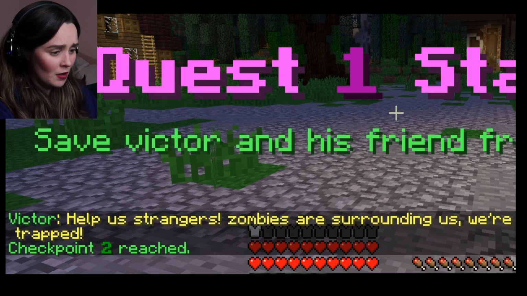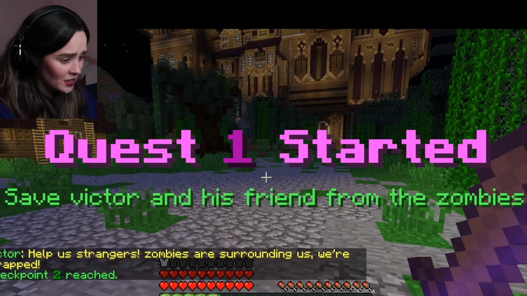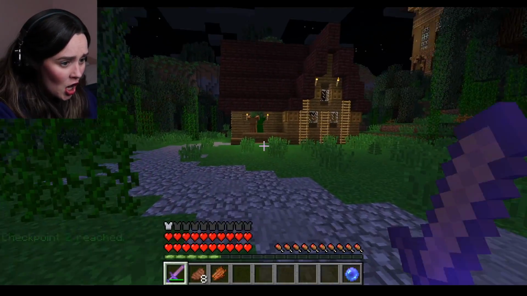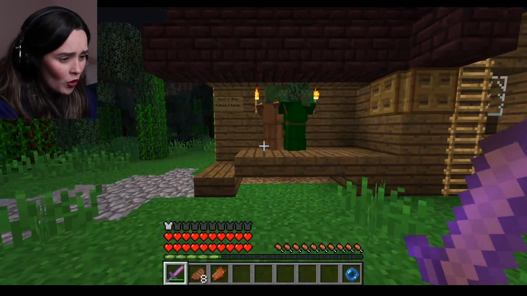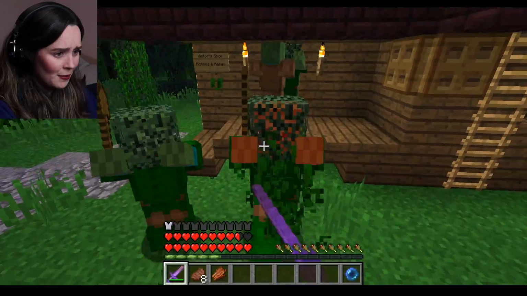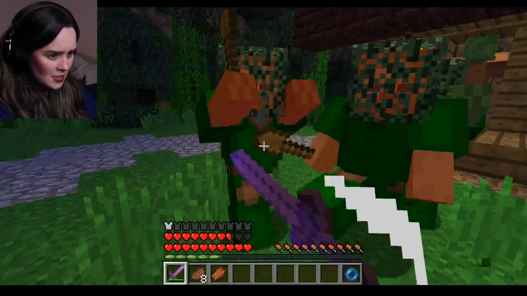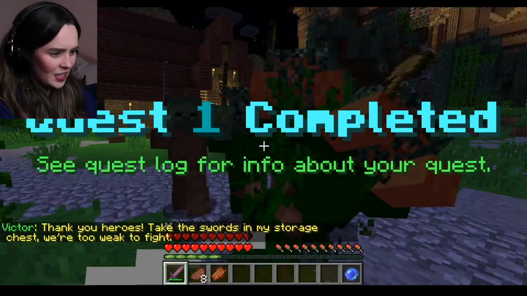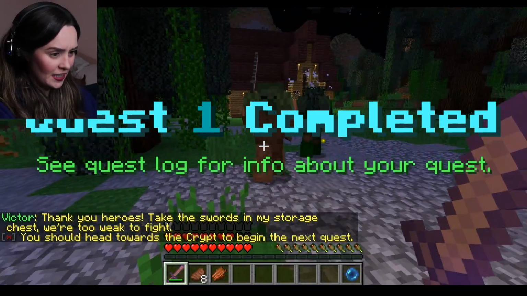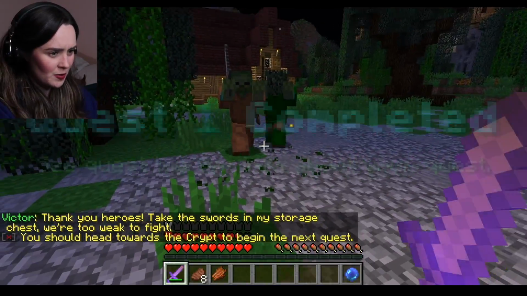Help us, strangers. Zombies are surrounding us. We're trapped. Quest started. Save Victor and his friends from zombies. Oh my gosh. Over here. Don't worry. I'm coming to rescue you. Don't worry. I'm here. Whoa. Thank you, heroes. Take the swords in my storage. We're too weak to fight. You should head towards the crypt to begin the next quest.